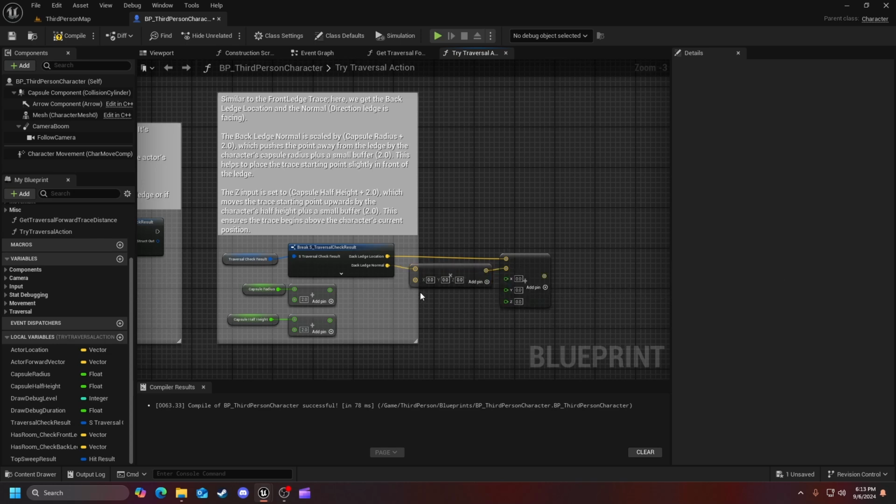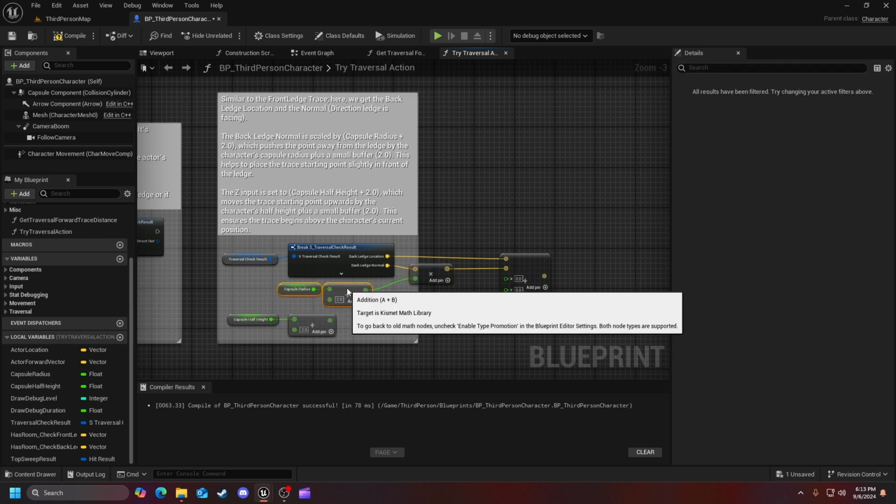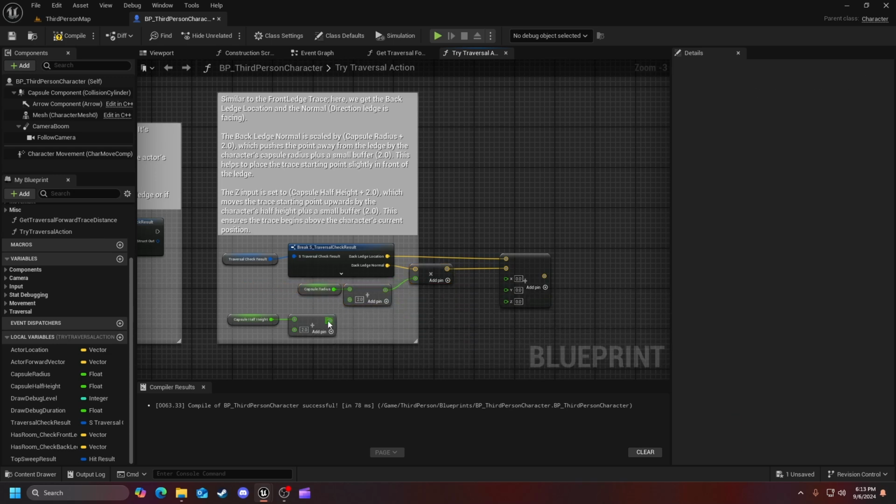Then we're going to convert this to a float on the multiply node and throw in your capsule radius, and I'm going to move that up. Here for your capsule half height, throw it into the Z in the addition node.